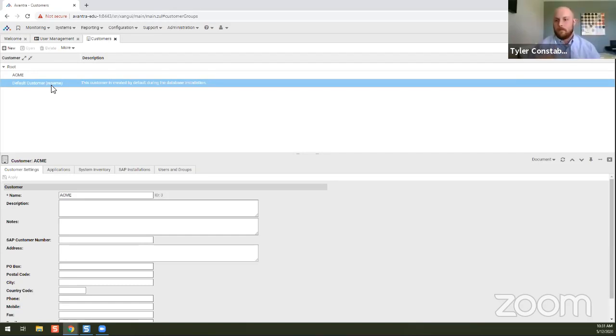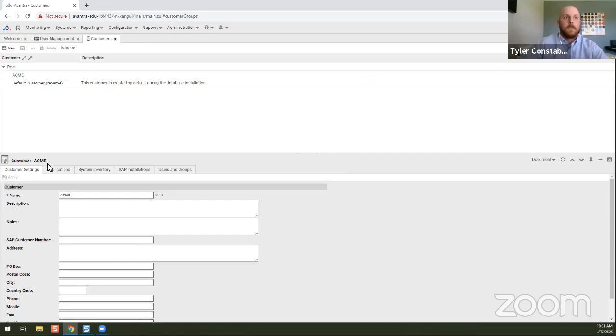But if later on I decide these 5 systems over here should be added to some other organization or customer, depending on how we're configuring the system, we can do that, right? Yeah, you can always go back in, and within that system in Avantra there's a little drop down where you can modify that customer. Okay, absolutely.